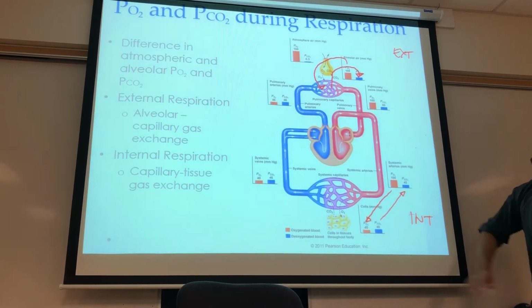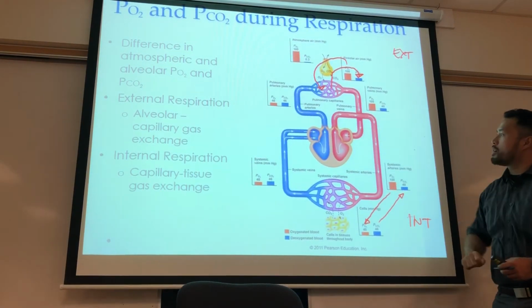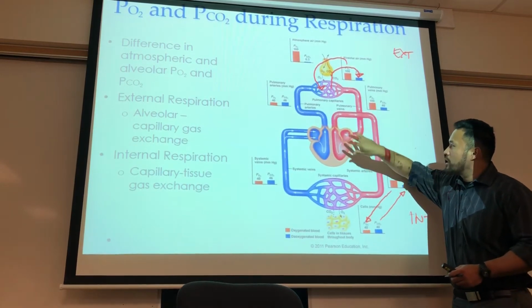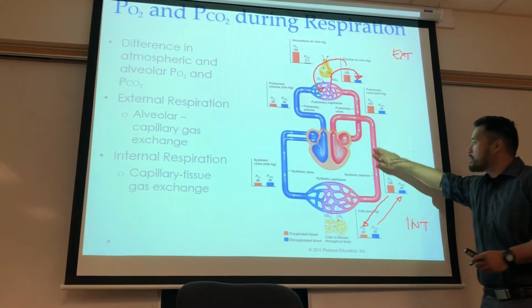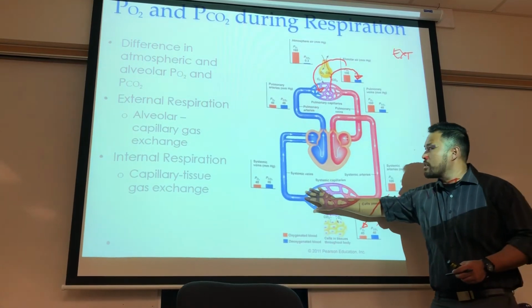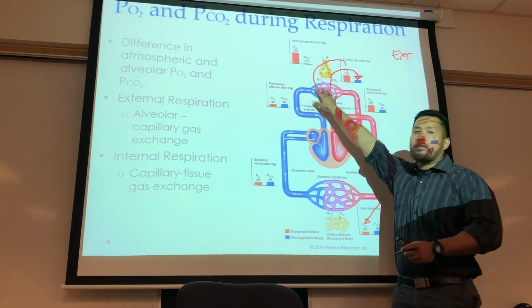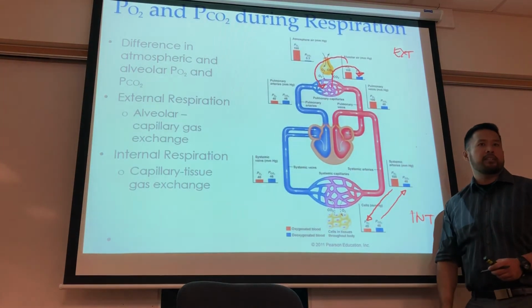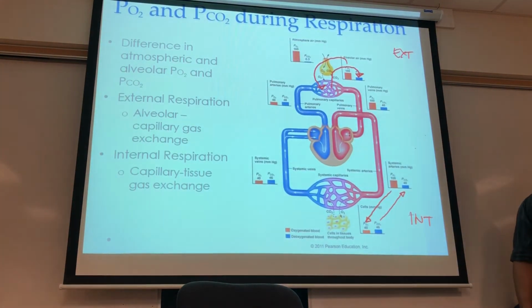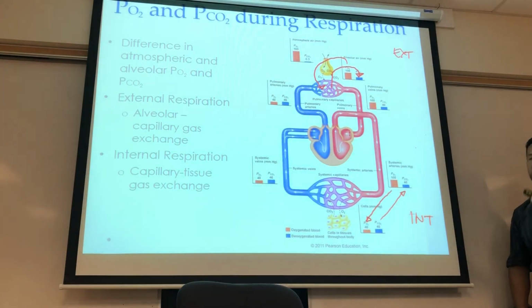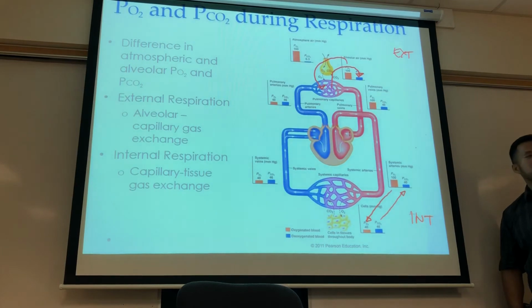It just illustrates the entire pathway that we learned. Everything from the systemic circuit, from the left atrium to the left ventricle, out through the arteries, through the capillaries to the veins, back to the right atrium to the right ventricle, through the pulmonary arteries, back over the pulmonary capillaries to participate in external respiration. And we just go hand in hand to exchange O2 and CO2 up in the lungs and exchange O2 and CO2 at the tissues.